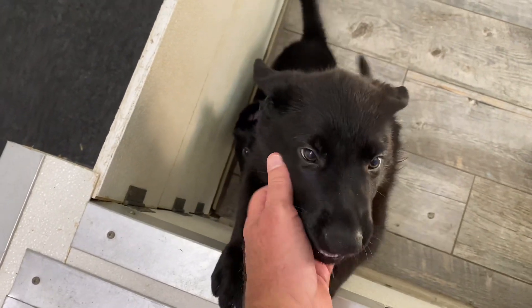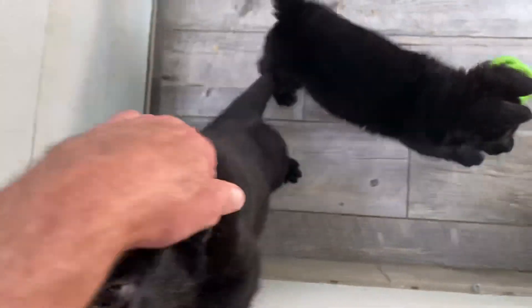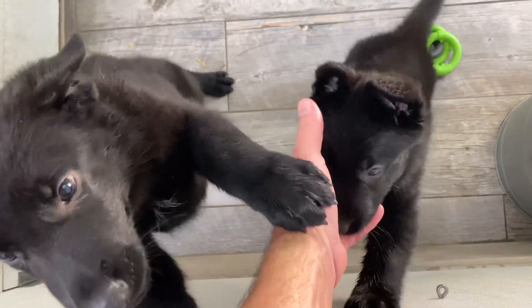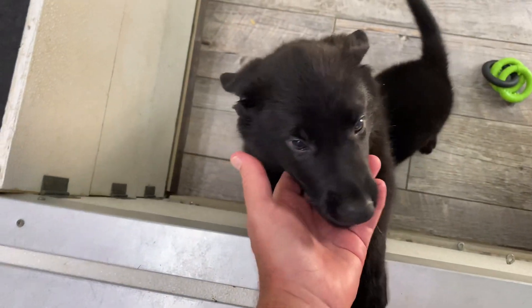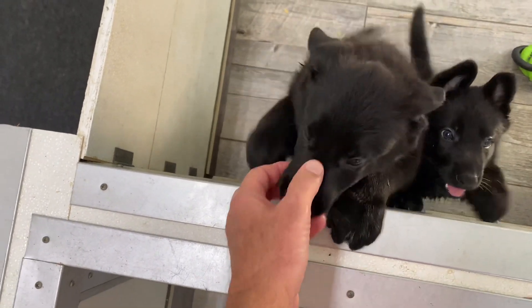That little baby right there is not really a little baby — he is a handful, double handful, but a lot of fun. He really wants to please and he's got a beautiful face and muzzle and ear set. She does too — she's just always very ears laid back, humble, and loving when she's around.